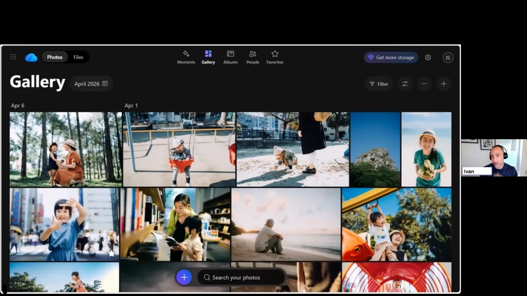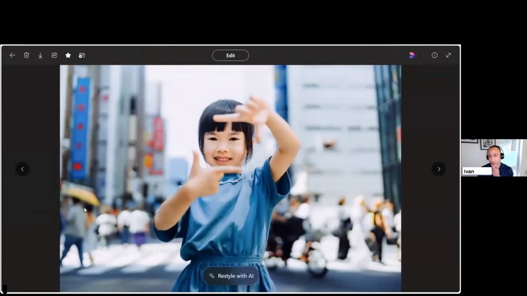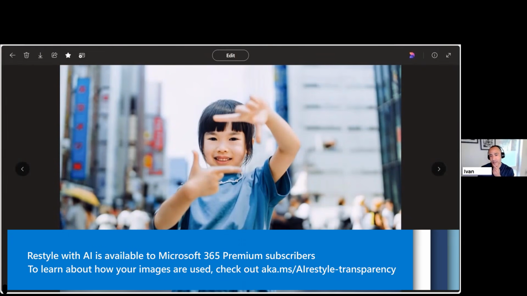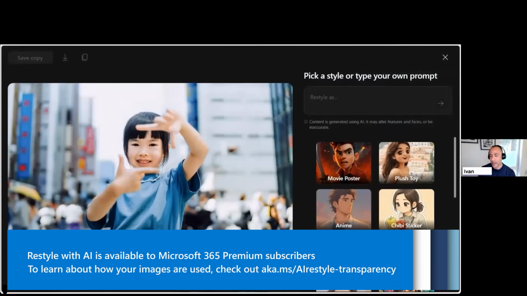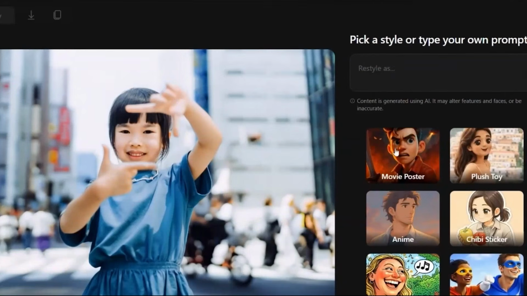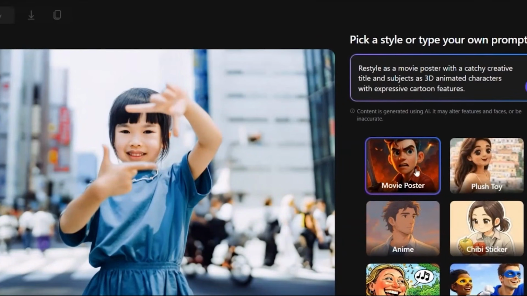The other cool feature that I personally love is our new restyle with AI feature. Actually, I'll just show you because it's really cool. I have this photo of Mia, and I'm going to click on restyle with AI. I want to create a movie poster of Mia, and by clicking on that style, the prompt is automatically populated.